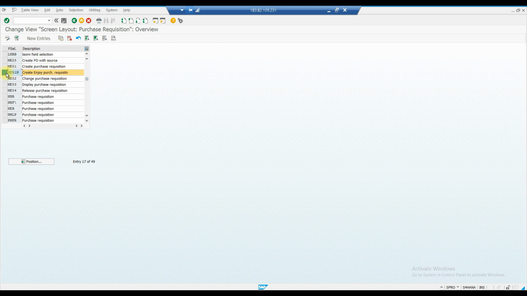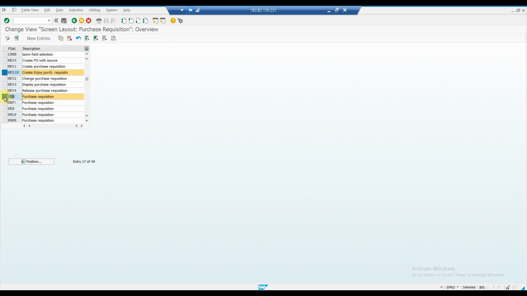If you click on ME51N, and you change it in the transaction label, then for everyone who uses ME51N, the same screen selection or field selection will be there. Here you can see there is an NBB type of field selection. This is the standard field selection for your purchase requisition.